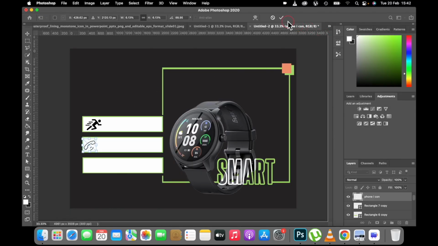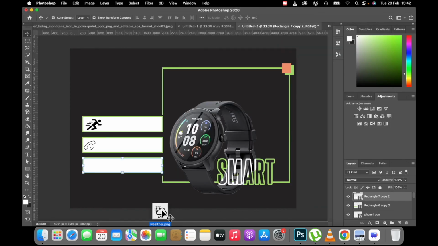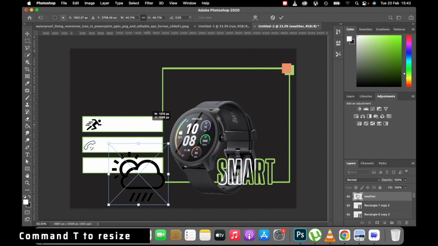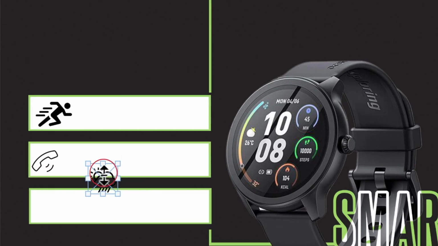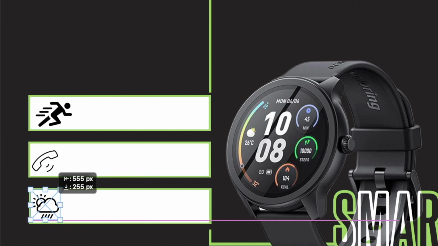And next, I'll click good and click the down layer again, because I want to be on top. So I'll go to my folder and pick a weather icon. This is a PNG, and then drop it on Photoshop. It's going to drop on top of where I clicked last. Ctrl T, drag it, resize it, then I'll place it. Alright, cool. I think I like it this way.